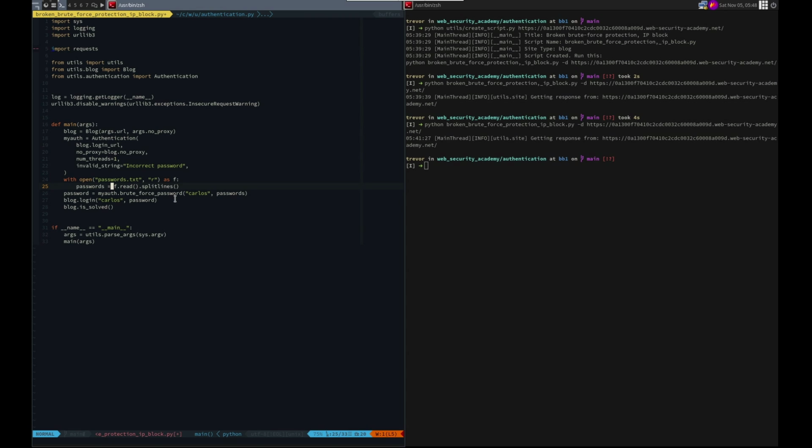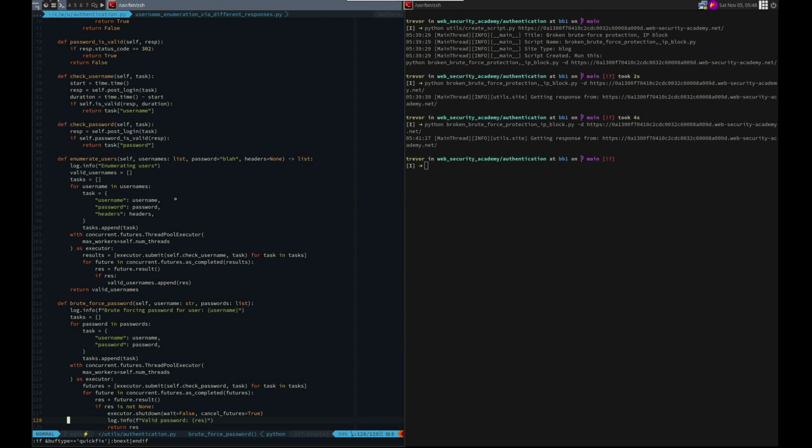So we need to change Carlos to user, and then we need to define user. And every once in a while, we need to change passwords. So let's not brute force password. Dang it, this one's not as easy as I was thinking.